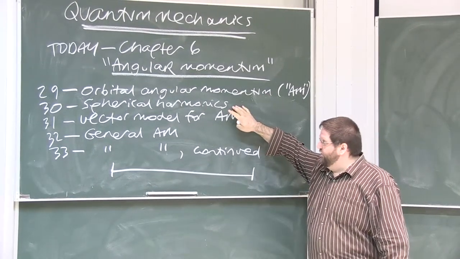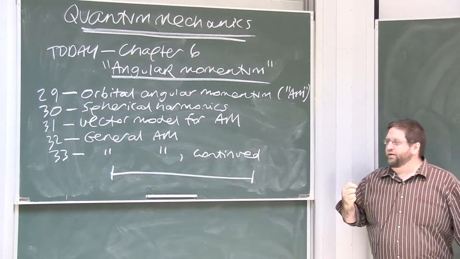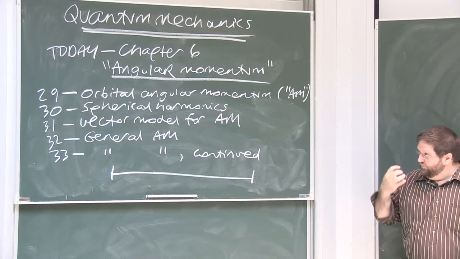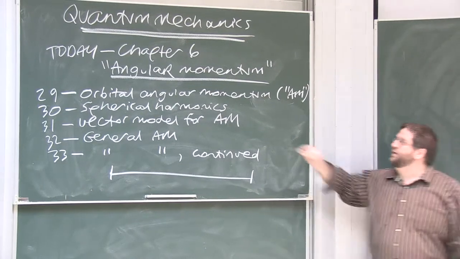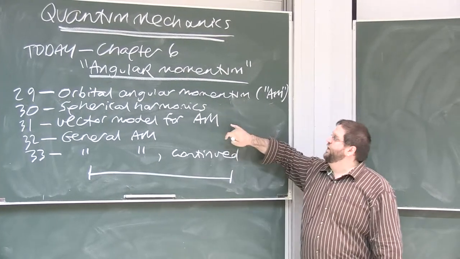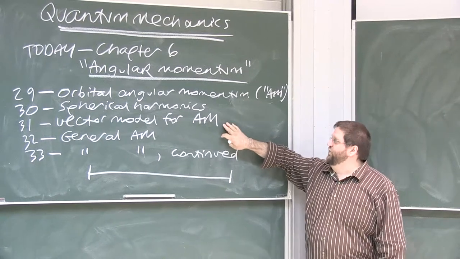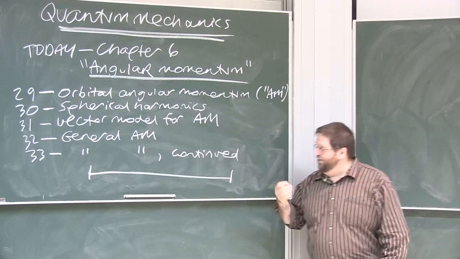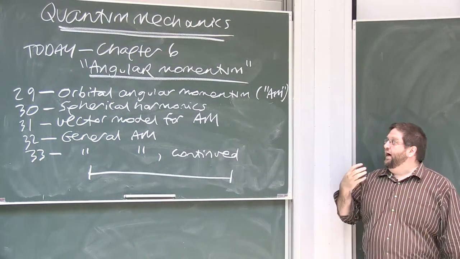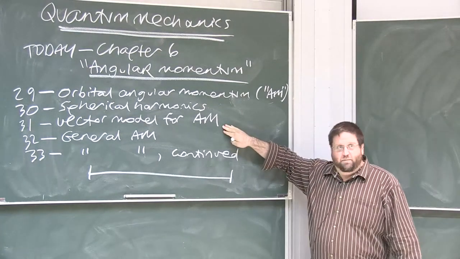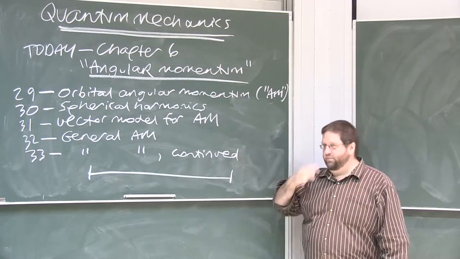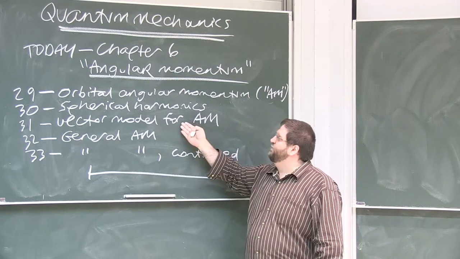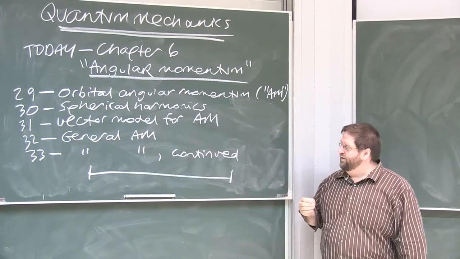We'll then introduce the spherical harmonics, which will be a complete orthogonal set on the unit sphere, which is immensely useful for reasons that will become clear in studying quantum mechanical angular momentum. We'll then have a very, very loose, heuristic, and fairly poor model for picturing angular momentum, known as the vector model. It's poor because these things can't be pictured classically, and this model is some heuristic attempt to visualize, in classical terms, an intrinsically quantum mechanical object.